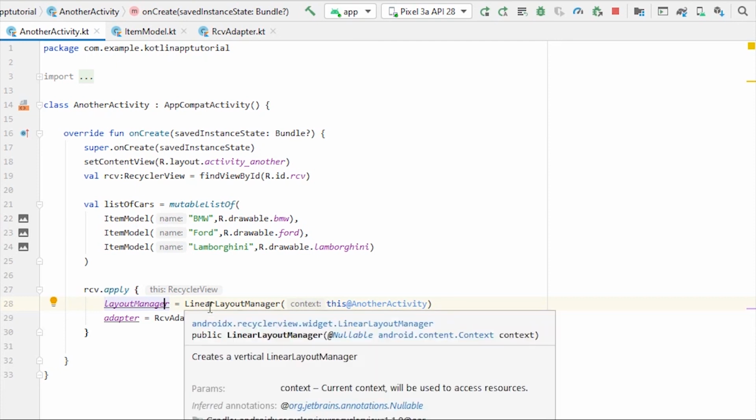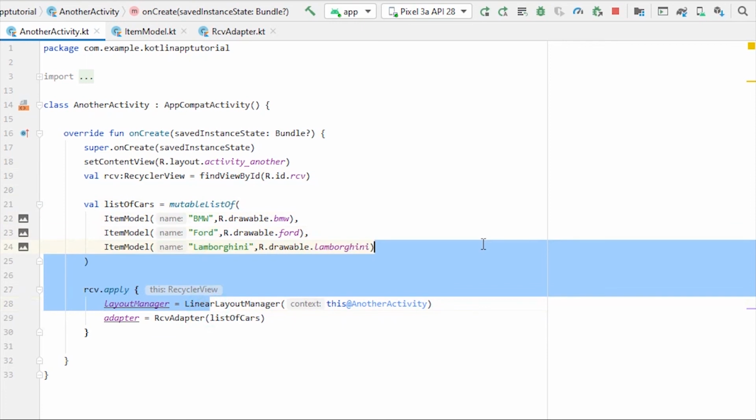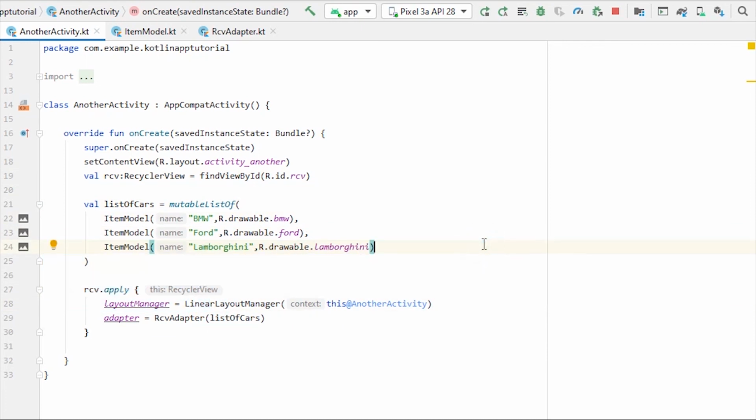You can use a LinearLayoutManager, GridLayoutManager, whatever suits your application best. Right, so yeah, that's how you create and implement RecyclerView in your Android application and set the list of data to the RecyclerView.